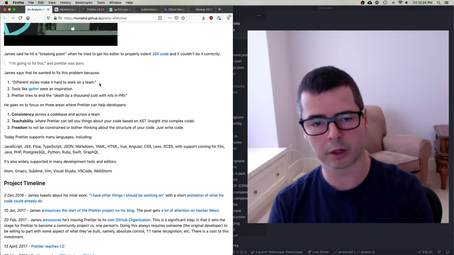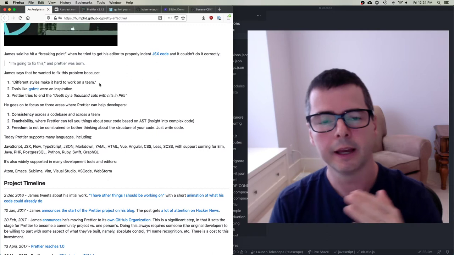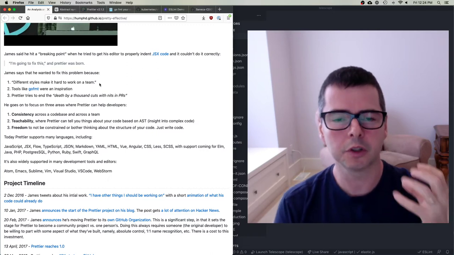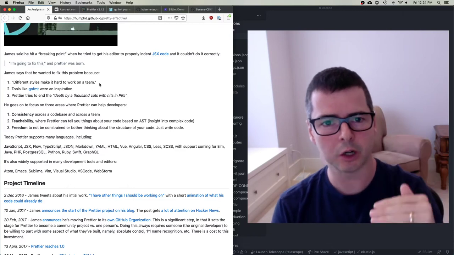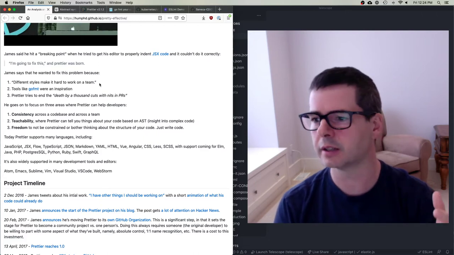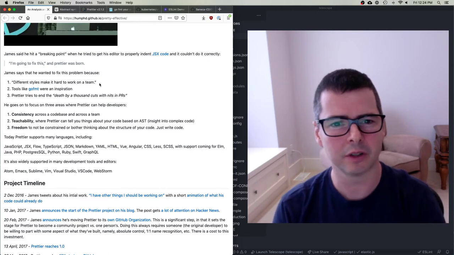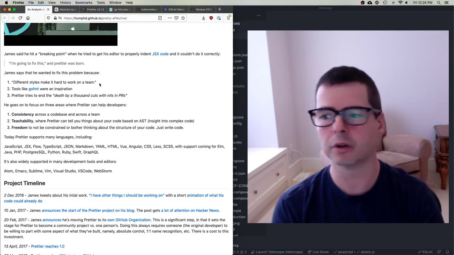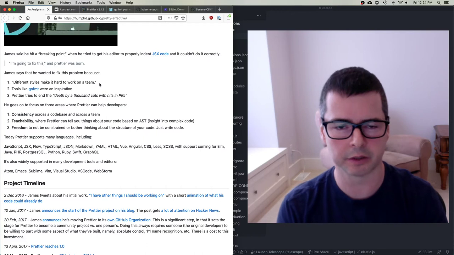If you and I are working on a program together and you write your code this way and I write my code this way, every time either of us looks at the source code, we're going to have to do a little bit more work to try and figure out what's going on. I can't just read it quickly. It's like if you were reading a novel and every chapter used a different font and changed the way the pages looked and everything. It's kind of novel, it's interesting, but it's not helpful to the task of reading. So if you want to make reading really easy, you're going to reduce the differences as much as possible.